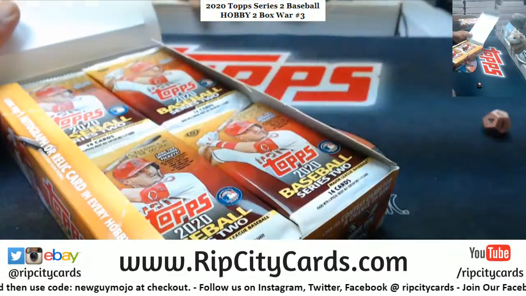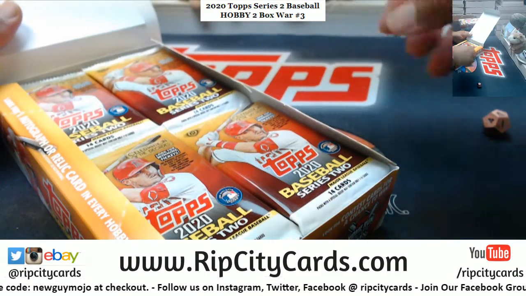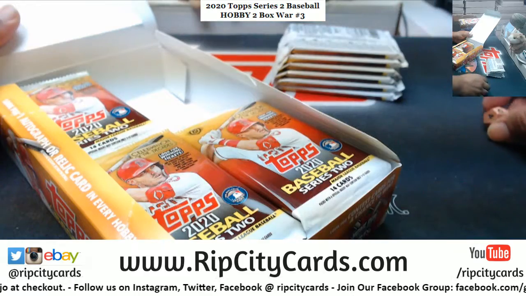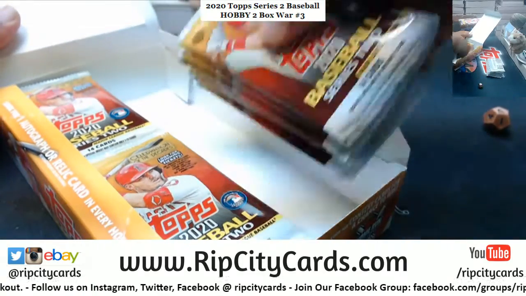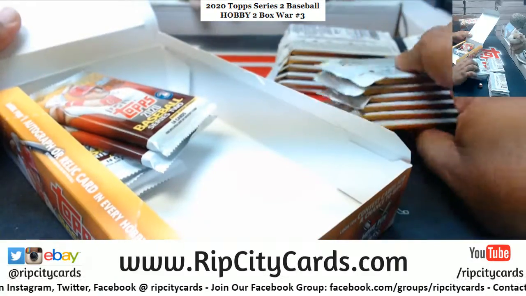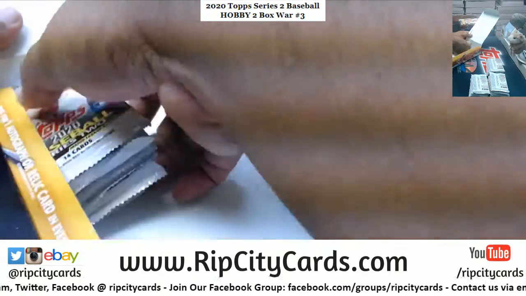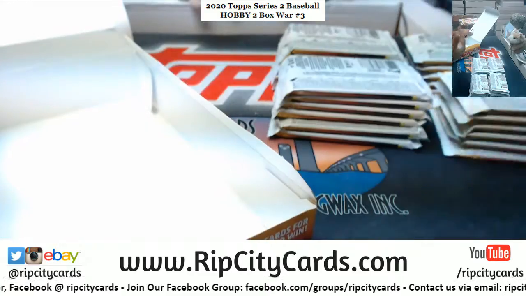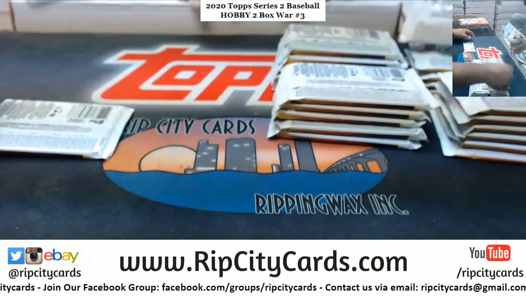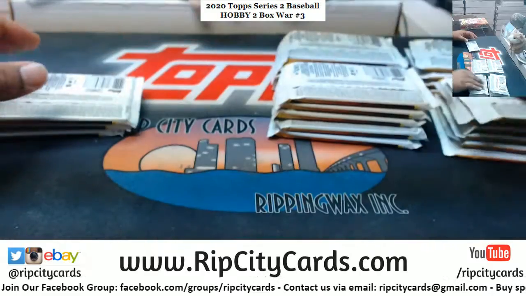The silver pack will be randomed among the hitless spots. And whoever hits the autograph or the relic wins a sealed hobby box, as well as the packs you get to keep here. So let me mix these up.